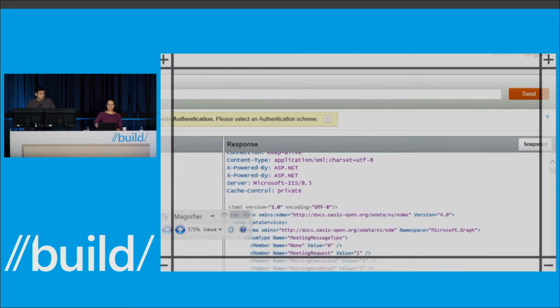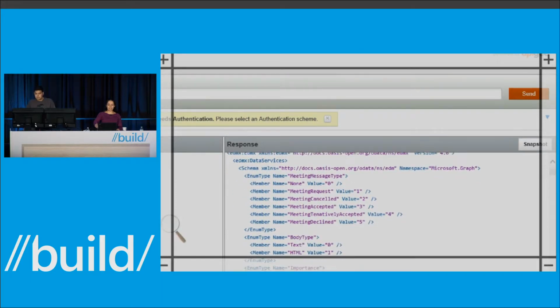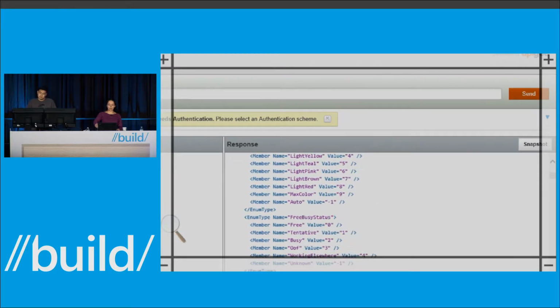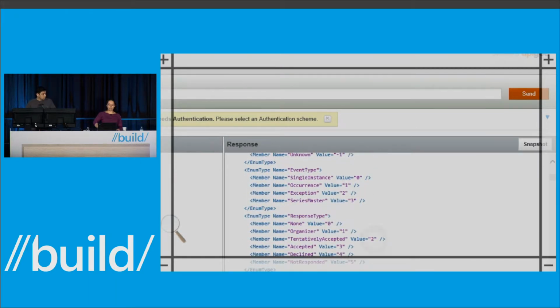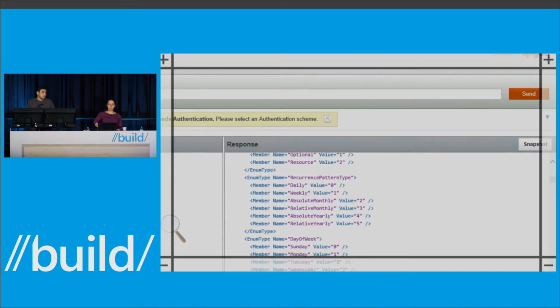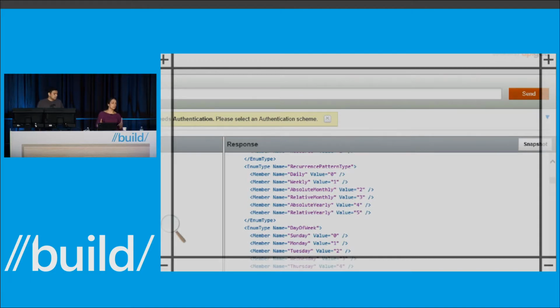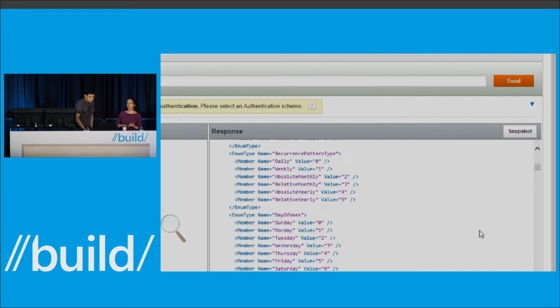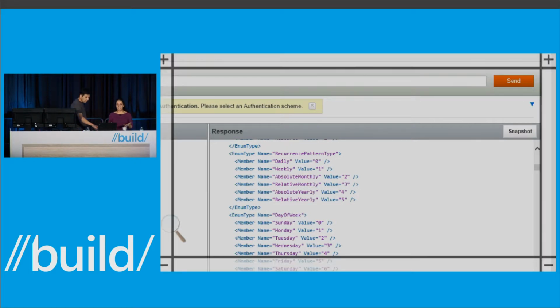You can see all the different entity sets, the entity types, the properties, navigation properties that are part of the API, all the enums and all the different things. We use the metadata document to generate all of our client libraries for .NET, for iOS, and Android. We use this document to create these preconceived objects in the libraries that allow you to very easily access the API.